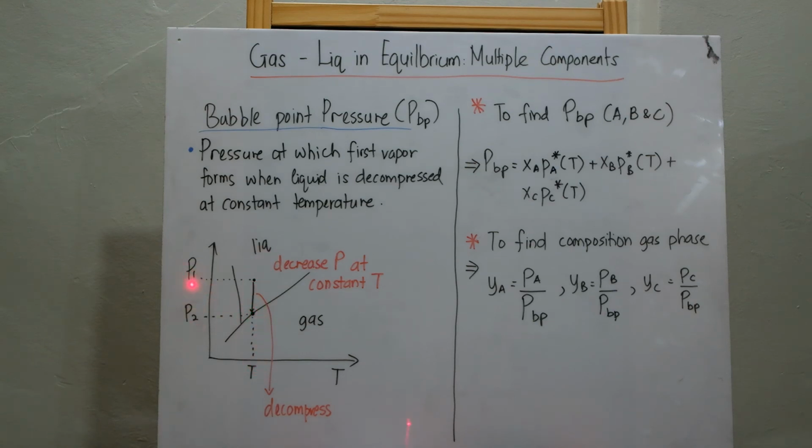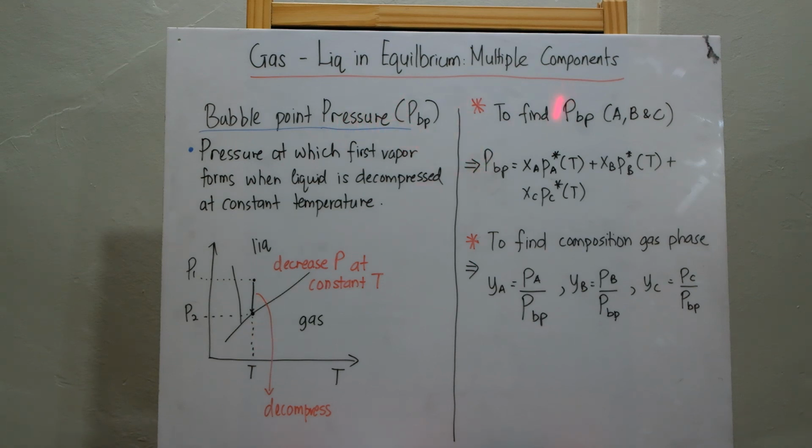We have a different set of pressures, P1 and then P2, but temperature remains constant throughout the process. So in this case, we can still change liquid into gas phase. Previously, we changed liquid to gas by increasing temperature, but we can also change liquid to gas by decreasing the pressure. So by decreasing the pressure, this is actually finding the bubble point pressure.